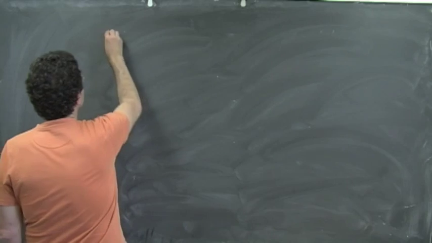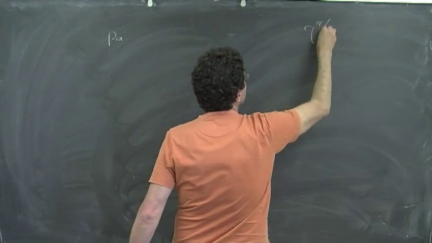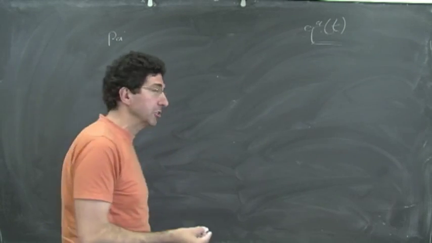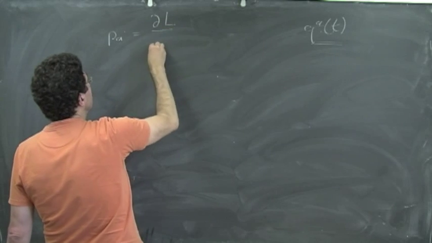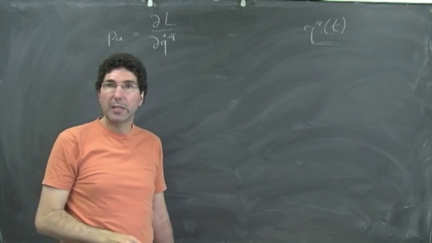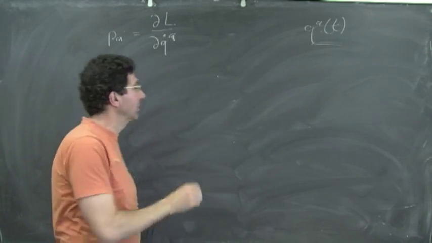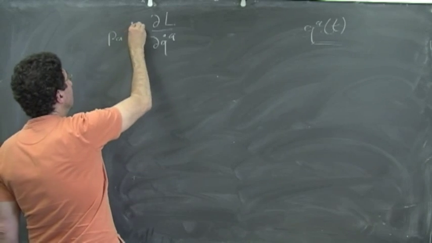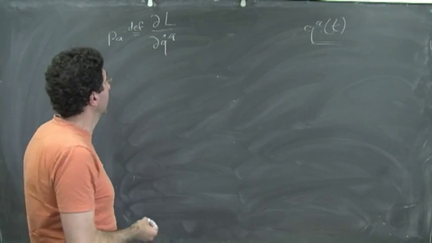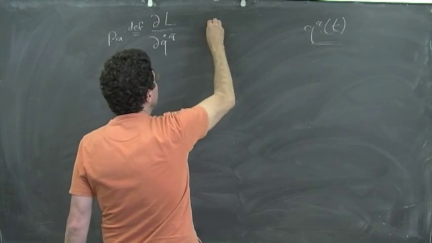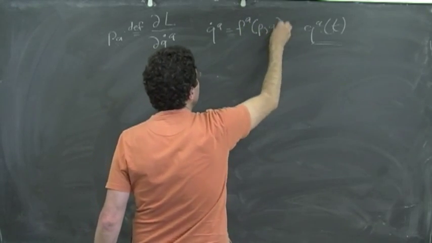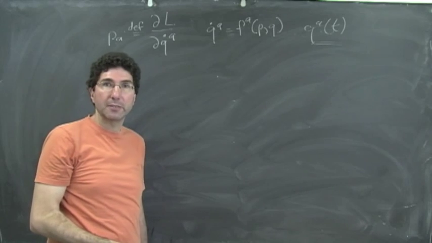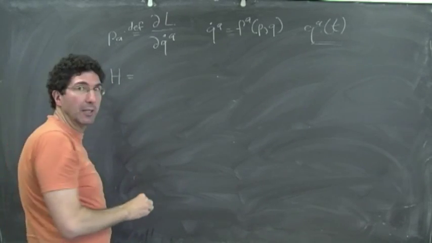Here the idea is we first define, so remember we have our variables q^A(t), we're back to that language. For every q, we define a p, a conjugate momentum, and it's equal to the derivative of the Lagrange function with respect to q̇_A. You'll notice that I'm sneaking in some upper and lower indices, and we'll see how that works. This is just a definition of the momenta, but it gives us an equation that allows us, in general, to express the q̇'s as some functions of the p's and the q's. So we assume that this equation can be inverted to give us the q̇'s in terms of these other variables.